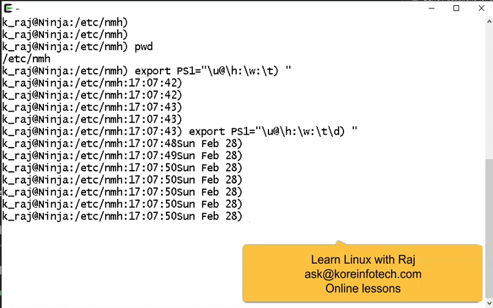And now the question is, why will I set up all these things? When is it useful? So you see, let's say you have actually opened 4 different sessions to 4 different servers. Then server A, server B, server C, server D. You do not want to issue a wrong command on the wrong server. So this is where if you see what server you are on, this is helpful because with one look at the prompt, you already know, oh yeah, I'm on the correct server, I'm in the correct directory, and then I can issue the command. So this is why we set up these things in the prompt string.